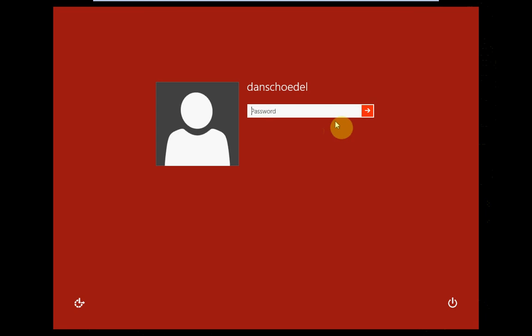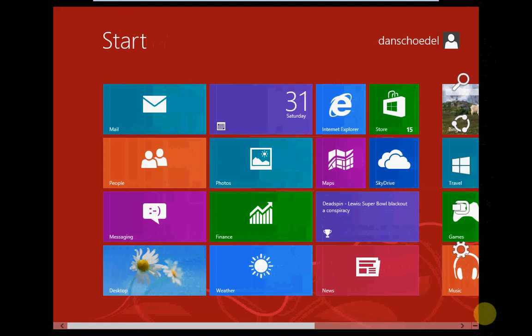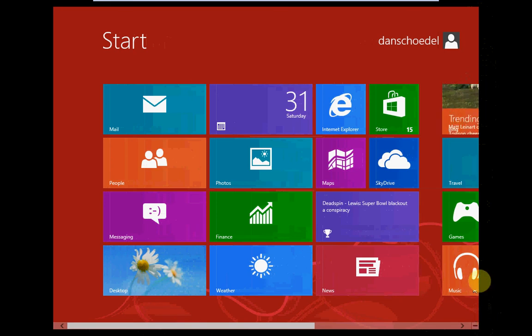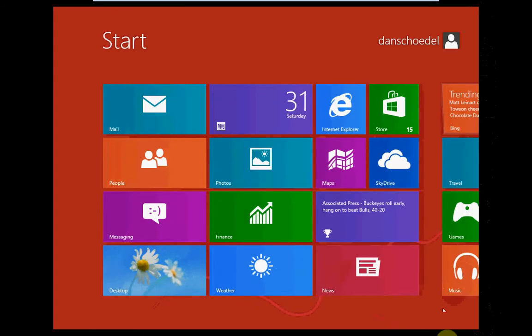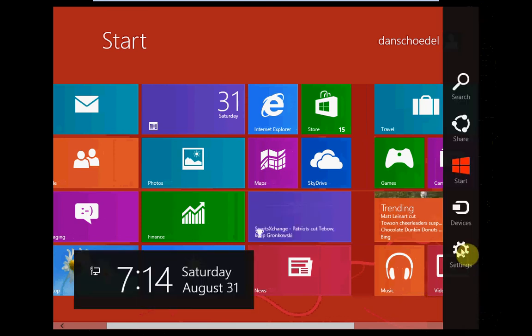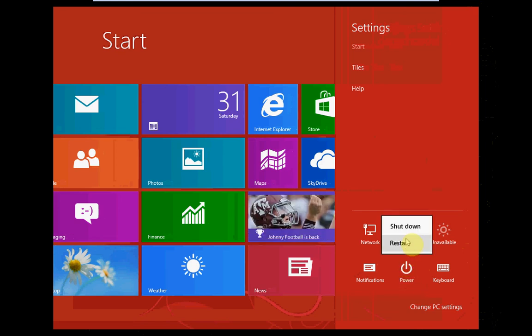There are a couple other options. Let's go here. And we also have the option, if you go to here, these bring up our charms, which are mentioned over on page 25. We can choose here, and we have the ability to power off from here as well. All right, that's how we would power off. We can restart or shut down.